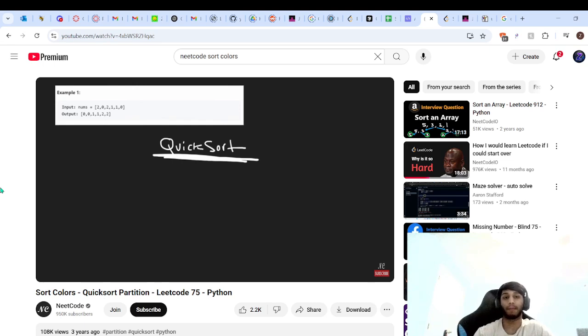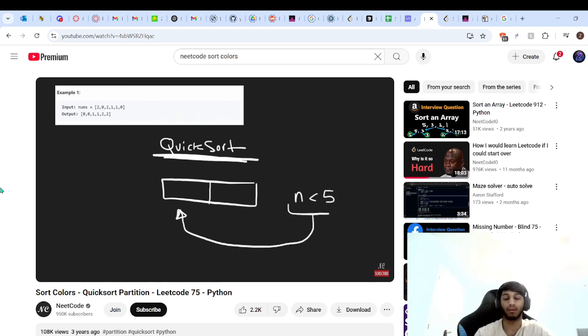For example, let's say we had an array and we wanted every single value which is less than 5 to go in the left portion of the array. And if we did that, let's say we had an array of 1, 2, 6, 7, right? These values, we wanted the values that are less than 5 to go in the left portion of the array. If we did that, what does that mean? Well, that means we took these values, put them in the left portion of the array.